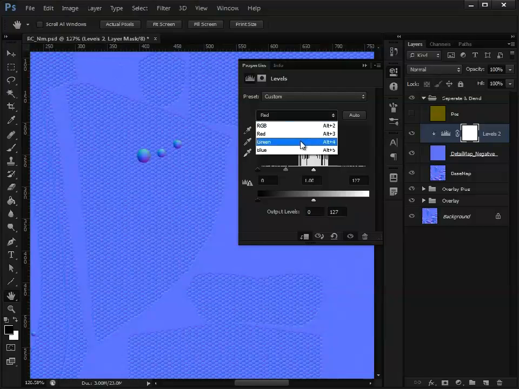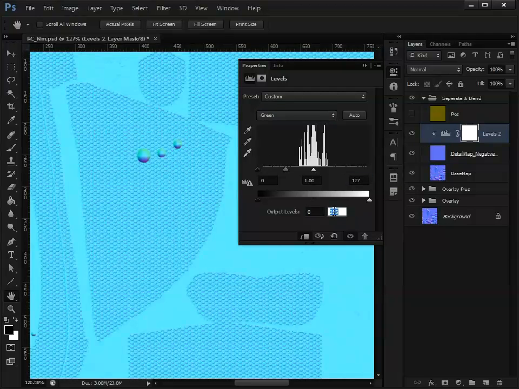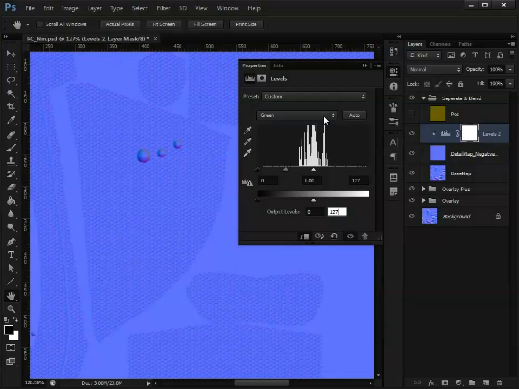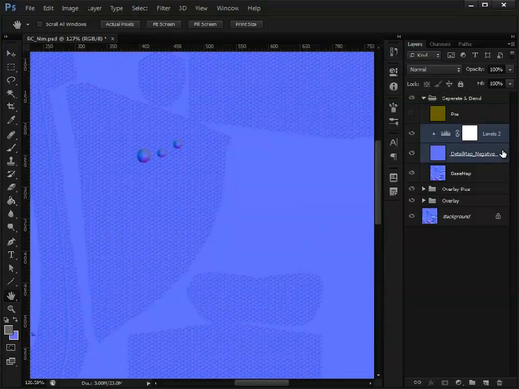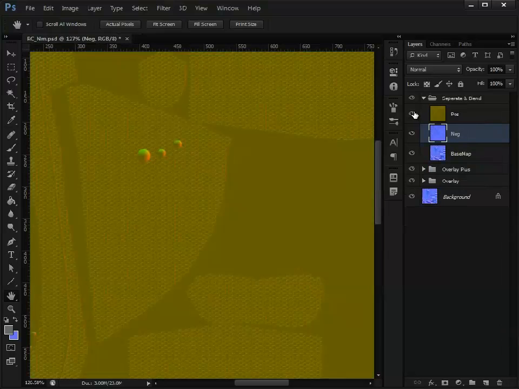So red, green, 127, 127. And this time we're going to leave the blue channel as it is, because we want to keep the blue depth information in there. And again, we are going to merge those layers. We'll just call that neg. So we have two different maps now, one just holding the positive information and one holding the negative.